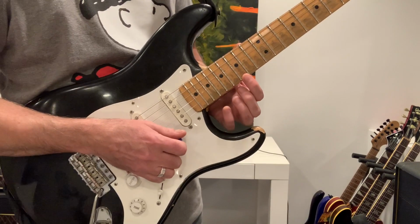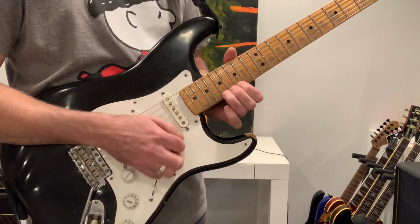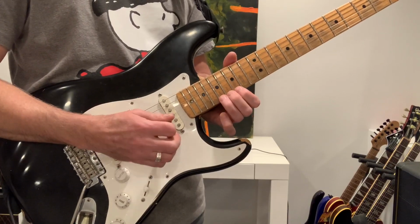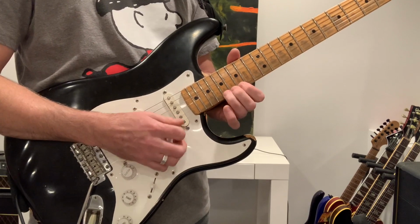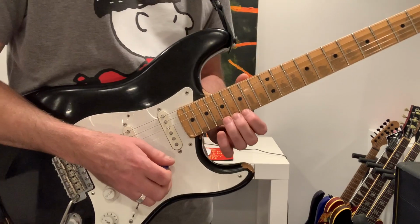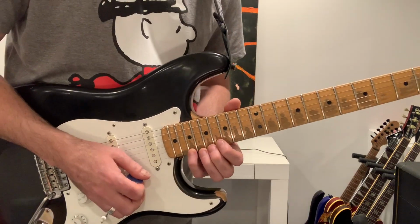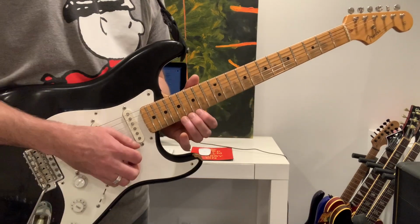Okay, we're going to play it right here at the 15th, high E. So that first note, hammer on and then up, down. Any way you want to do it. And then it's a 1 fret bend up to that B flat. Don't overbend it, okay? And definitely don't get it all the way to that B. You're gonna be in trouble. You want B flat on that, not B natural, okay?